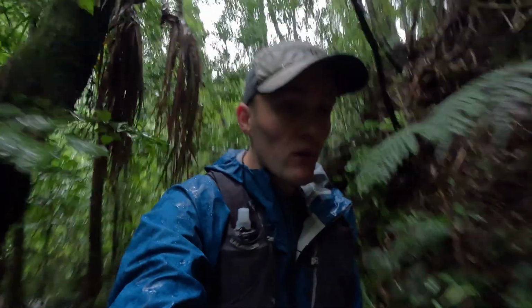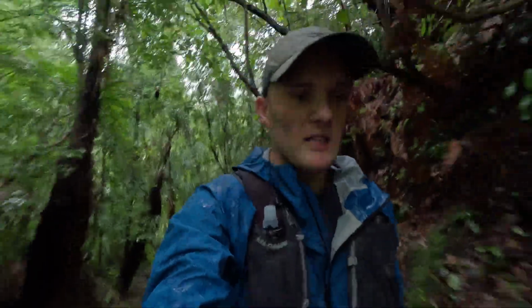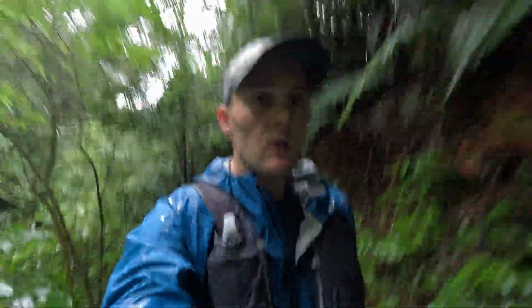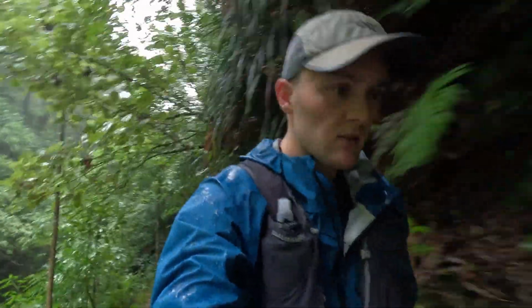I do have one little stream crossing here, and it should be alright to do, and I don't think it's going to rise too much in the bit of time that I'm out on this run. But yeah, crazy.